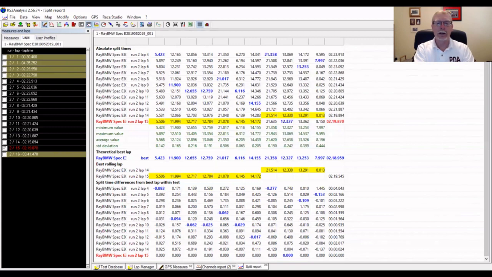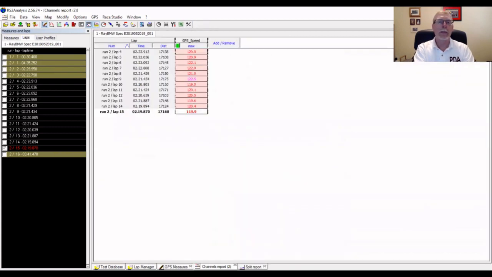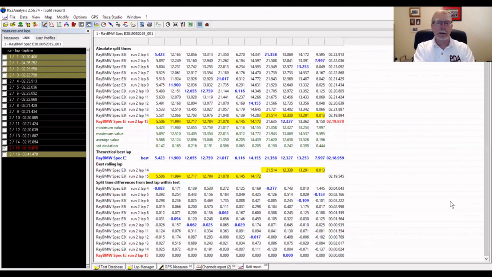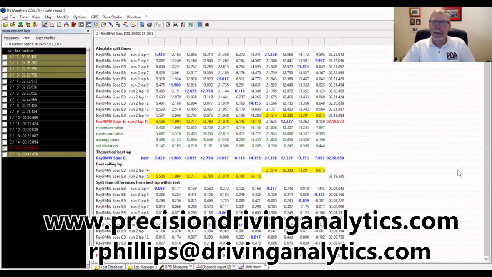And let's look at the channels report, and you see all the distances traveled are about the same. There's no 16s or anything like that. So this has definitely fixed that problem. So there you have it. Like I said, if something doesn't make sense to you in the data, you really have to dig into it and figure out why it doesn't make sense. In this case, I had to get help from somebody else, but that's how you learn.